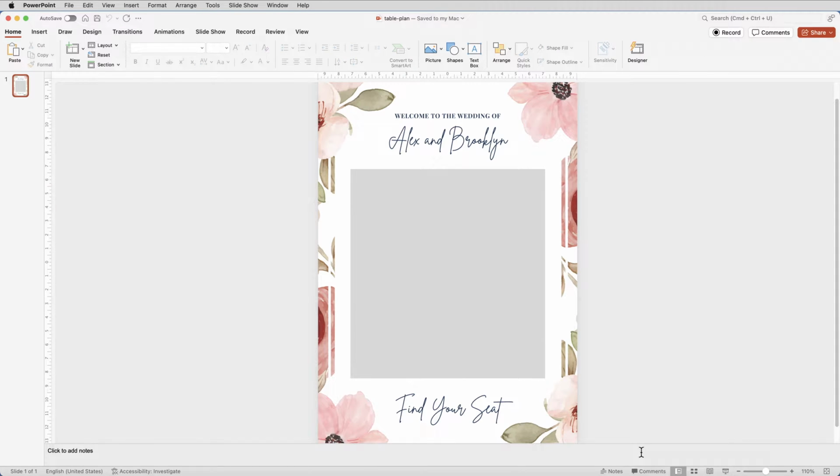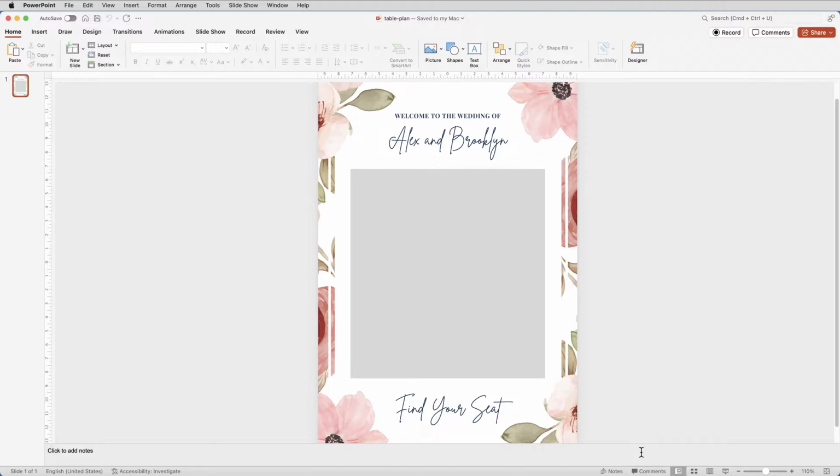So here's my PowerPoint file. I set the slide size to A4 and the orientation to portrait. And the rectangle that I've added to the slide is basically a placeholder for the names that will be pasted in from Excel. Now, you've probably worked it out by now, but the background color of the cells in Excel was chosen to fit in with the colors of the image on the slide.